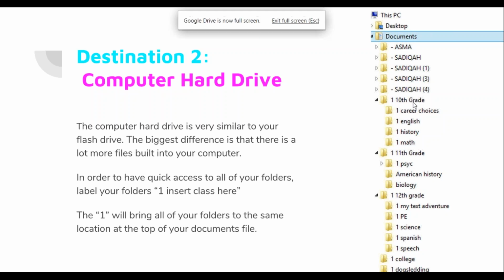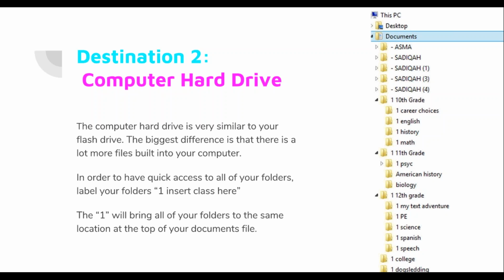Sorry, Greta, can I interrupt you? Yeah. Sorry, this is Mrs. Nedved again. I don't normally interrupt this much, but I do want to make a note. How Greta said she can't save to her desktop or this PC, I don't think any school computers can. That's part of the way they're set up. I honestly don't know why they're set up that way, personally, but do know that how she's explaining that she saves them into My Documents is how we should all be doing it, because they do wipe off of your desktop every time you restart your computer. Okay, sorry. You're good.